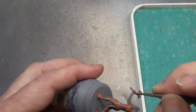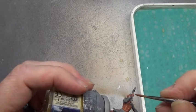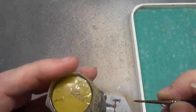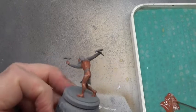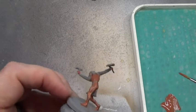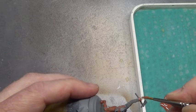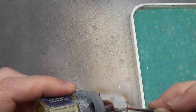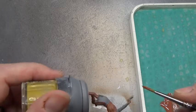Being incredibly gentle at this point because I do not want this hand to go flying off again. The least little amount of stress on these and they go to pieces like a premiership footballer in the penalty box. They're nice minis though - I keep complaining about them but they are really nice minis and they're nice to paint. I'm enjoying painting these, that's why you're getting a lot of videos on this subject.